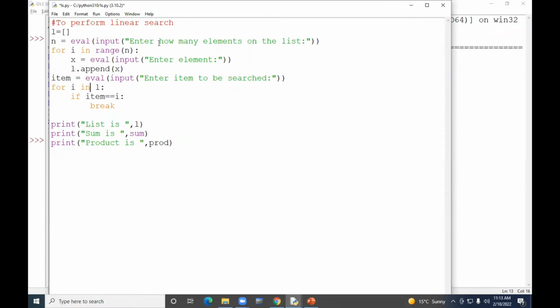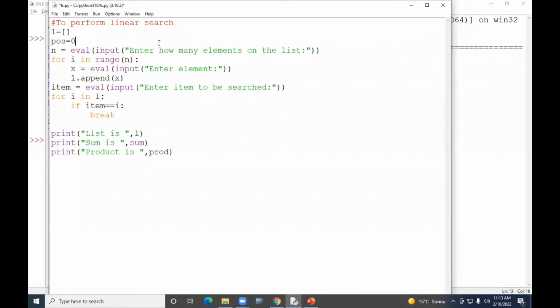I also need to mention the position at which the item is found, so I can take a variable here as pos with initial value 0. As I traverse this list, I increment it: pos is equal to pos plus 1. So if item matches some element of the list, I'll just stop this for loop here with this break statement.